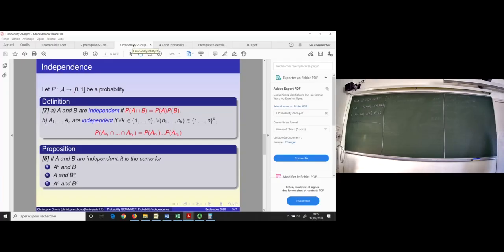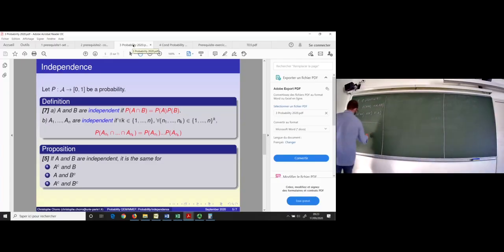A and A complementary are two sets that are a partition of the universe. Something that I have defined in the prerequisite, and I will come back to this point in a few minutes, in the chapter concerning conditional expectation. So what is a partition? In the case of two sets, A and A complementary for sure are disjoint, and the union is equal to the whole universe. It means that you can separate my universe omega in two parts with no overlap.